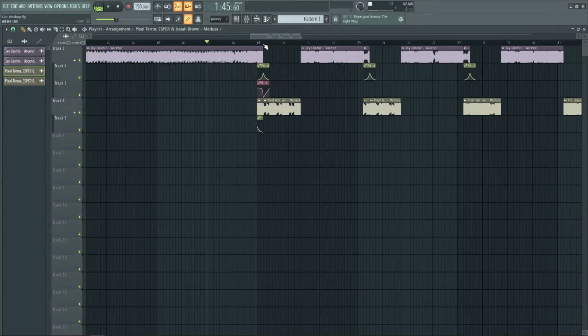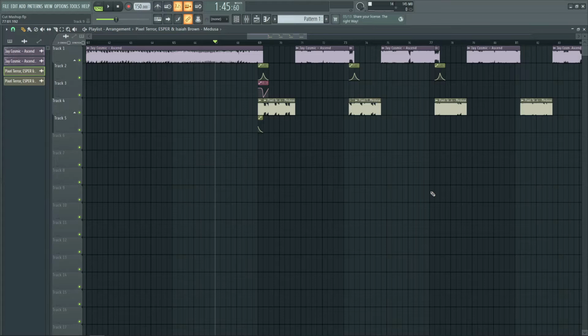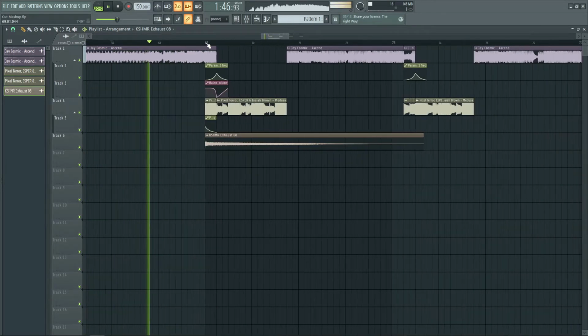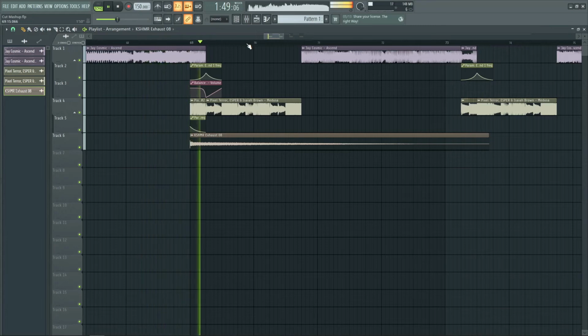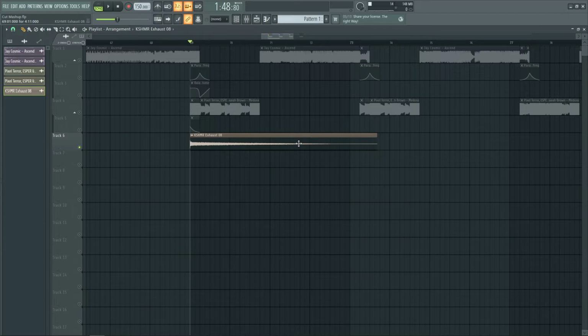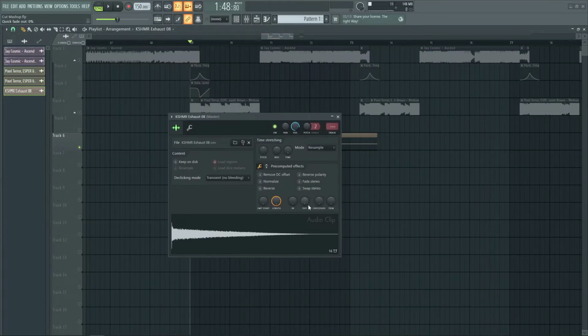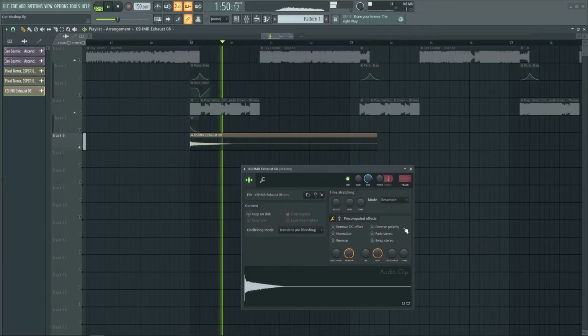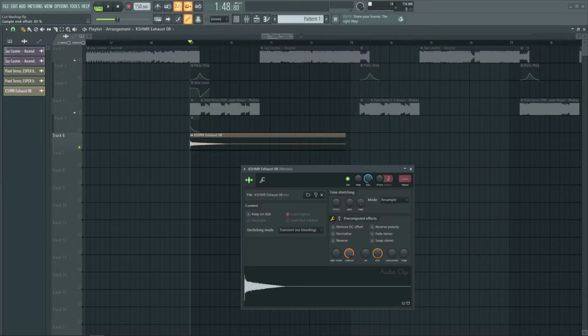Also, as I mentioned in the transition techniques video, using effects might be helpful. Maybe we want to throw some on here and see what happens. And maybe this one we don't want to stick around so long, so we go into this Exhaust and just use this quick fade out button. Or knob, I should say. And maybe we even want to turn down the length so that it fades out even quicker.